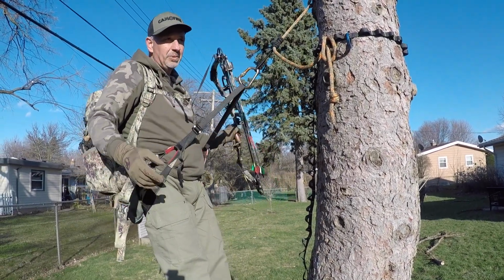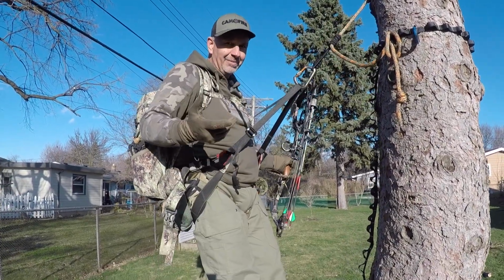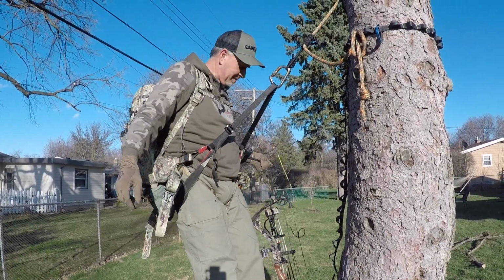Somebody's going to ask me, I'm shooting a Matthews Switchback XT. I think I'm going to get the VXR this year. I used to buy a new Matthews bow every year, and then I said, Mark, you've got to stop this.